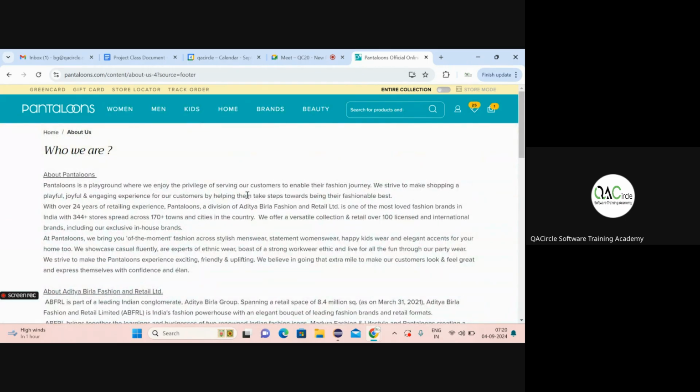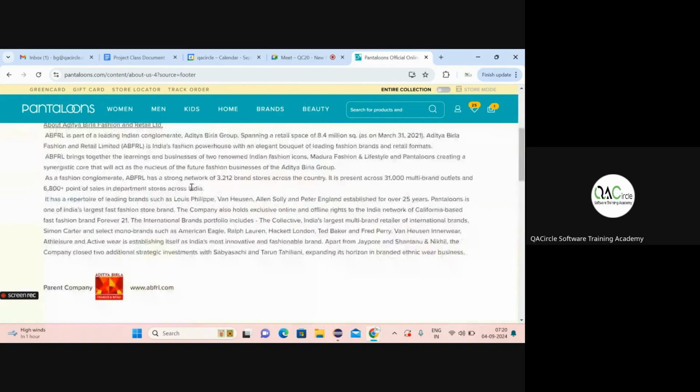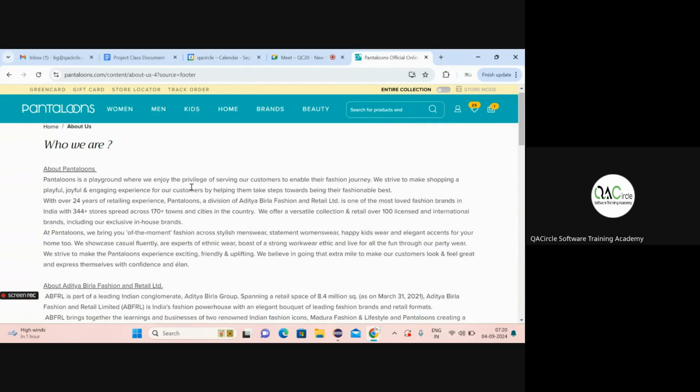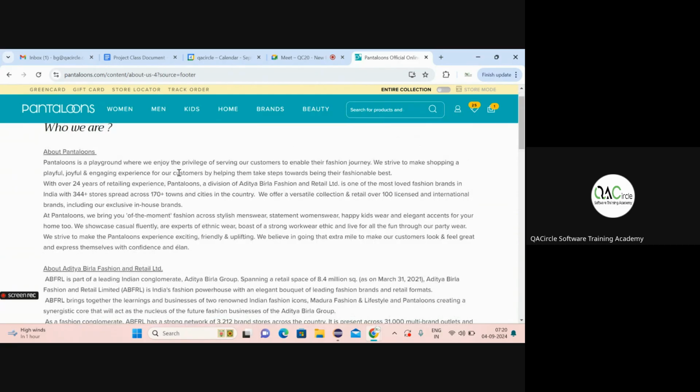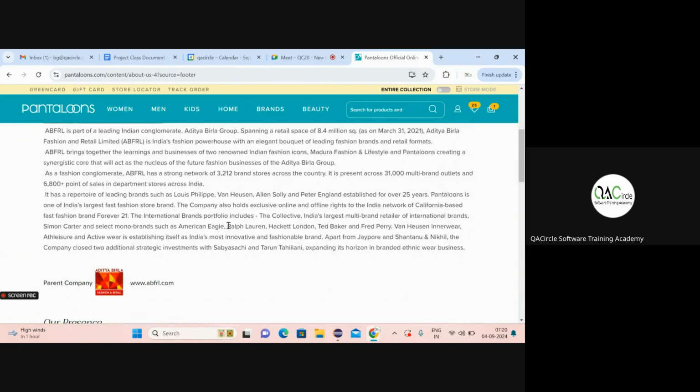It will give the detailed information about what exactly this application is all about. About Pantaloons: Pantaloons is a playground where we enjoy the privilege of serving our customers to enable their fashion journey. So from here, you can fetch the points and provide the project description in your profile.